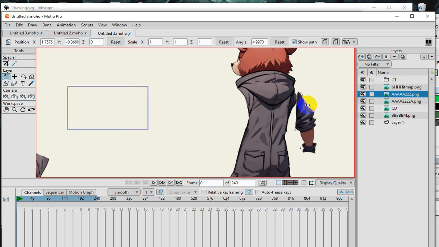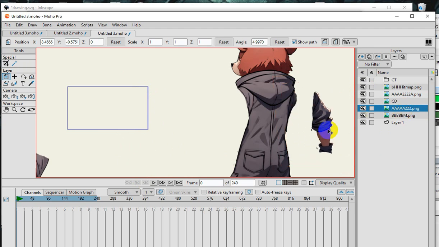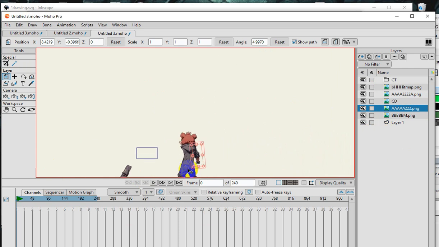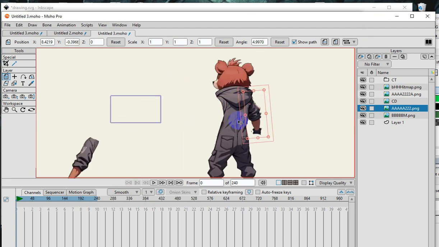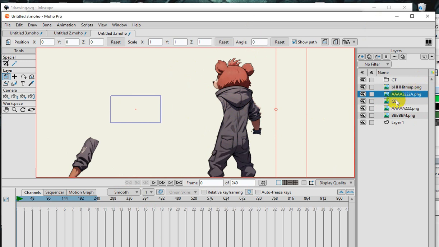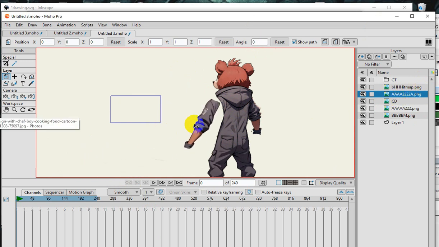Move that over here, and that'll be below, like so. And then this arm here goes here.